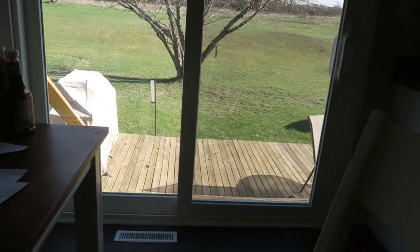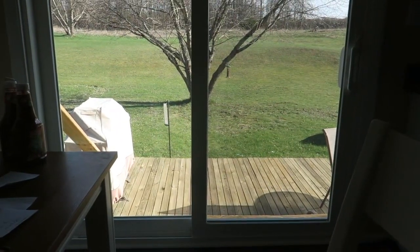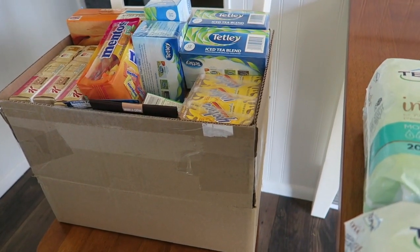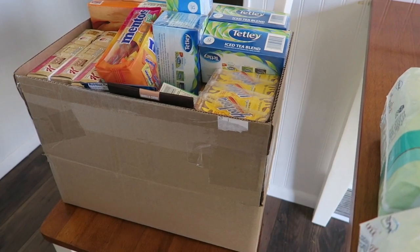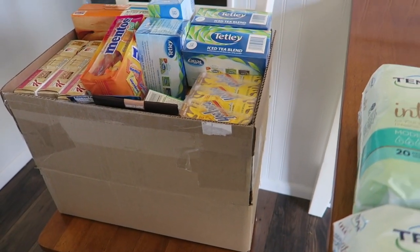I made a video earlier today where I showed you the weather report. But here it is — another gorgeous day, a little cooler today. And I'm going to be donating this box tomorrow for the post office's Stamp Out the Hunger Initiative — a very good one where they want non-perishable foods. Please check out that video if you are going to participate or if you wish to participate.